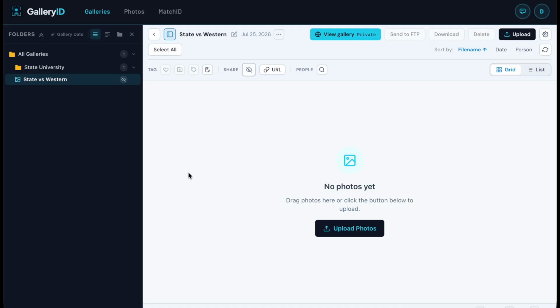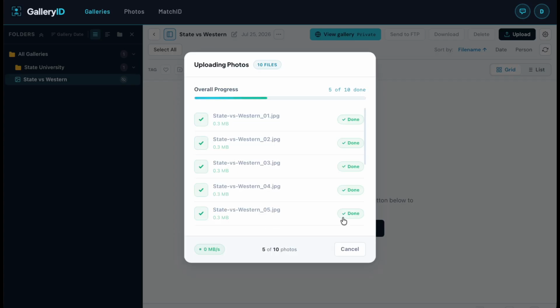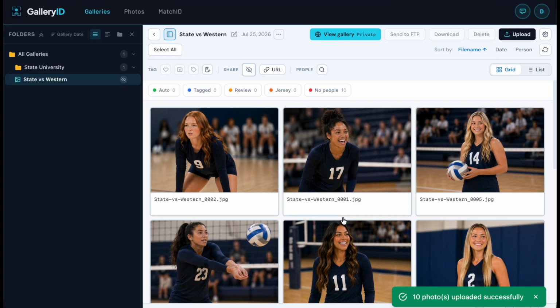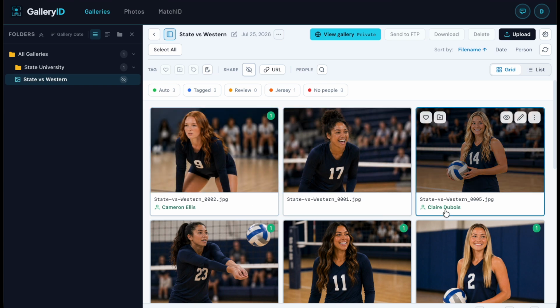When your settings are set, select Create Gallery at the bottom of the modal. Now upload your photos. Drop them directly into the drop zone and select Upload in the modal that appears. Your photos upload and MatchID runs facial recognition in the background. As it completes, the names of auto-approved people appear on the thumbnails in the photo grid. When it's done, you'll see a summary above the photos showing the number of auto-approved, pending, jersey only, and no people matches. Select or deselect each of these to filter the results.